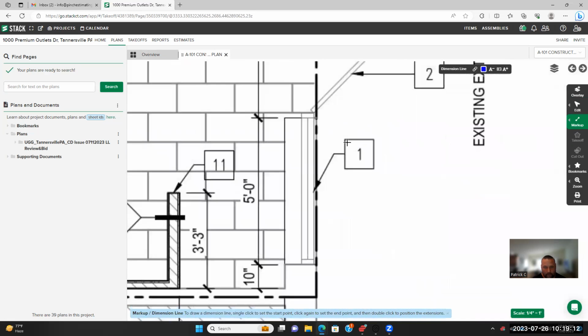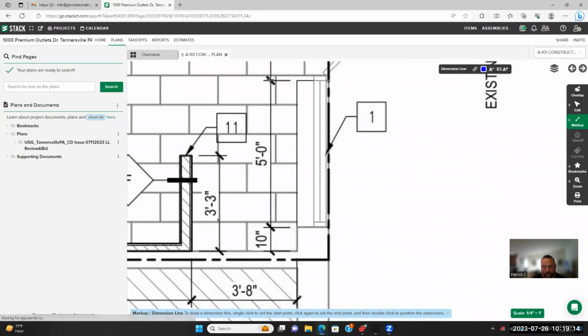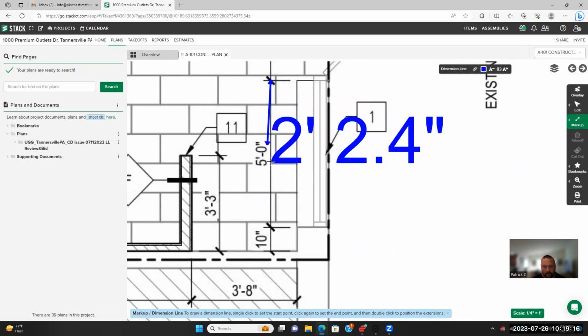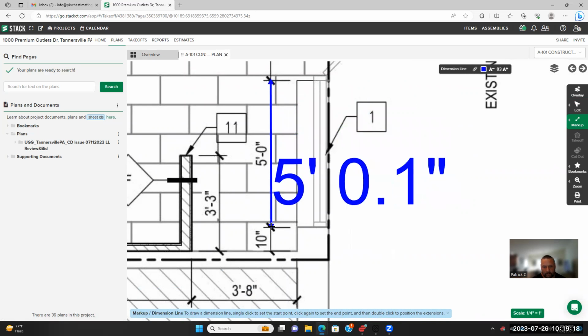And so we're going to take this dimension line and we're going to see, yeah, so this plan is on. We can see that we measured that out. That measurement is supposed to be 5 feet from the beginning and ending point. We measured it out and we see that it's 5 feet. So we know the scale is right on the plan.